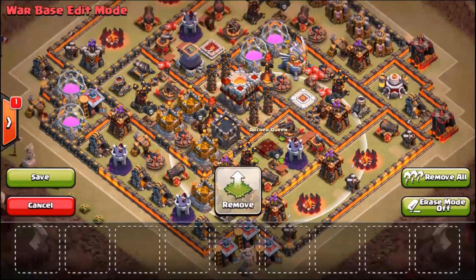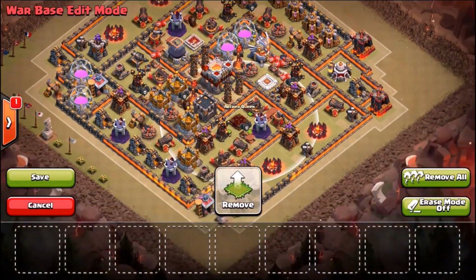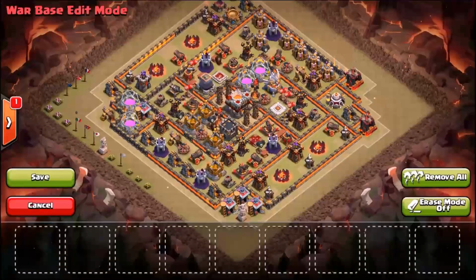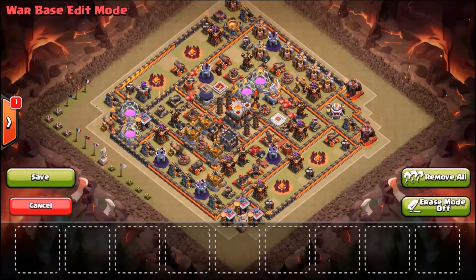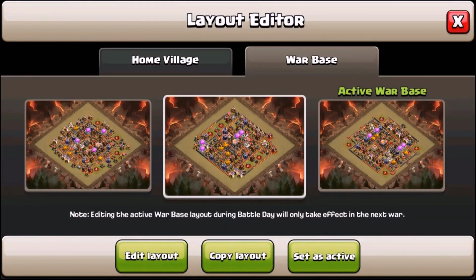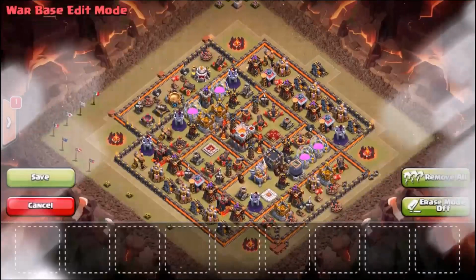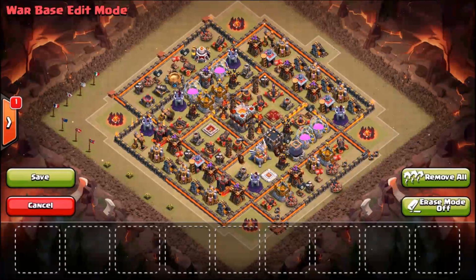One is the funneling. There are some issues with funneling. Unless you're using a lot of earthquakes in the middle, even if you drop a jump spell, oftentimes troops will actually go around, not to the core, but rather around in those big center areas. But we'll move on, and I'll show you a replay of that base in action, and it will really illustrate the funneling issues that base can create.